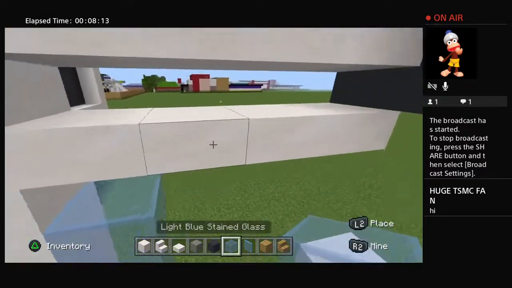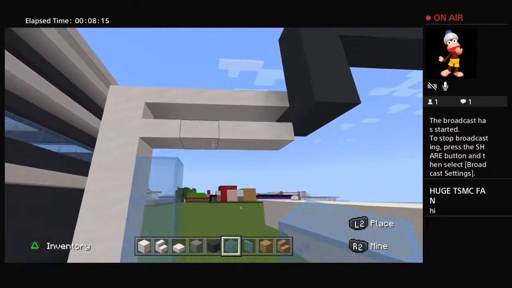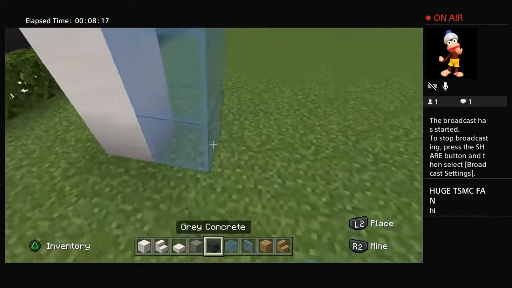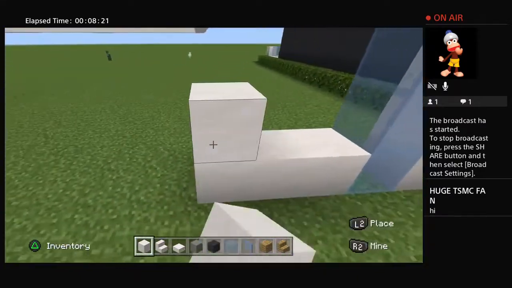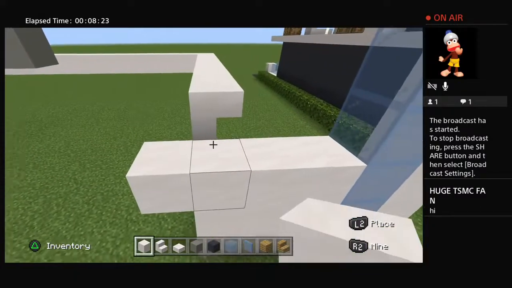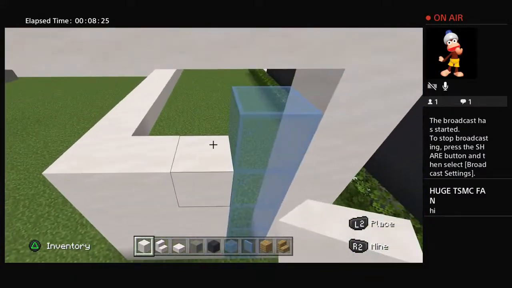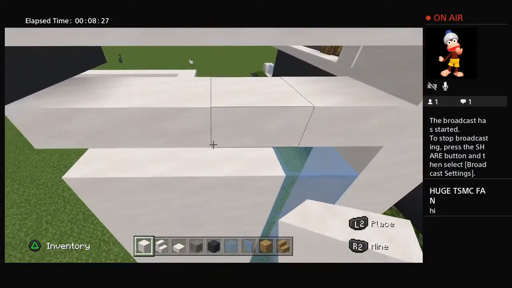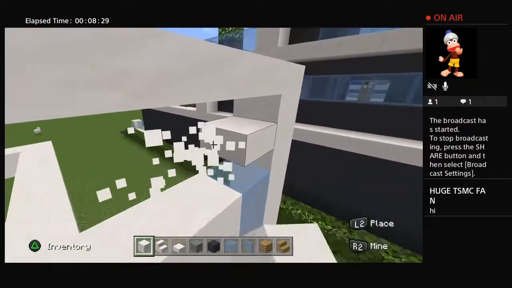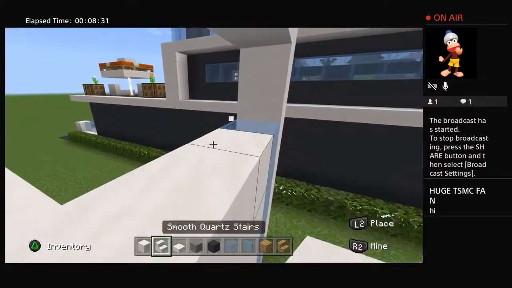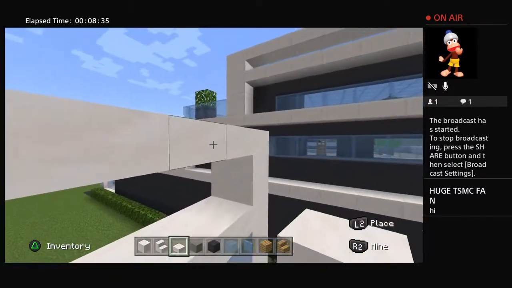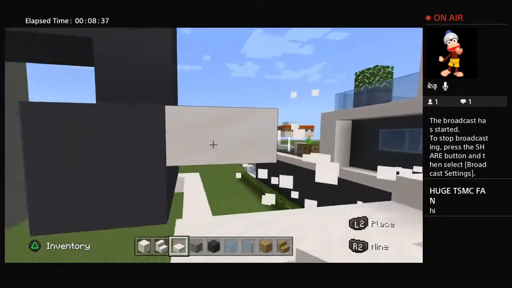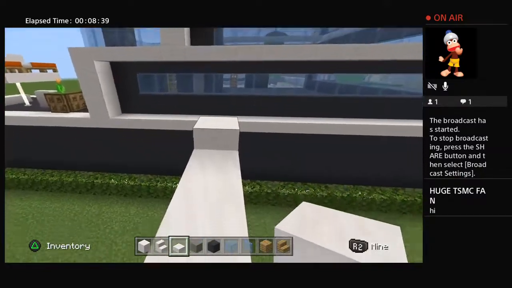So right of all of these blocks, we're going to use smooth quartz blocks to join to the upside down stairs area here and the area above. So just like this, right? So then I'm thinking we knock out this row of smooth quartz slabs, we add one on top, then we shorten this row here, and then we add a row of smooth quartz slabs on top of that. So that actually looks a little bit better.